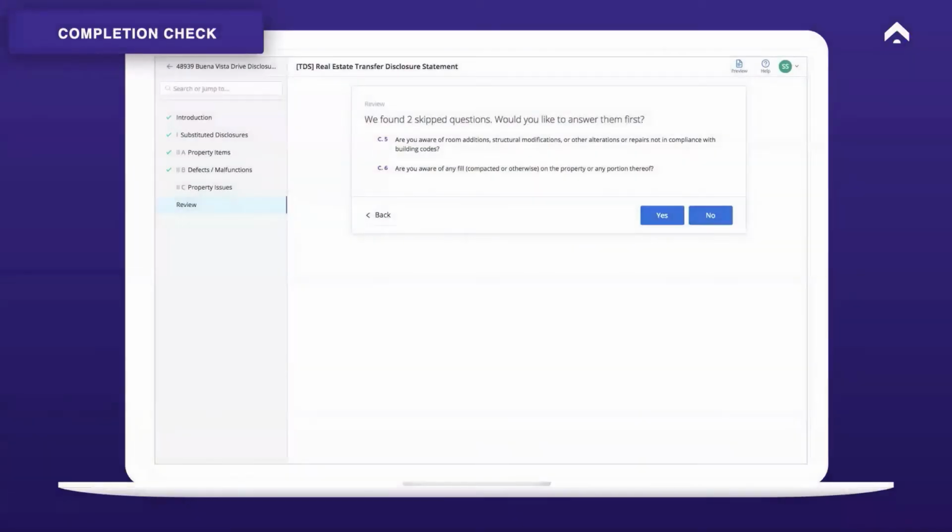And probably one of the most loved features by risk managers and brokers is that we do not let sellers submit incomplete questions. And you'll see on the left that there's green check marks next to each section except for property issues. During the review process, it's going to show any questions that were skipped. So before a seller can submit their disclosure forms, they will need to answer all of the questions in the form. On the agent side, you will even be able to see how far along the seller is in completing their disclosure forms. So for instance, this form would say they are 98% complete and they only have 2 questions left to answer.